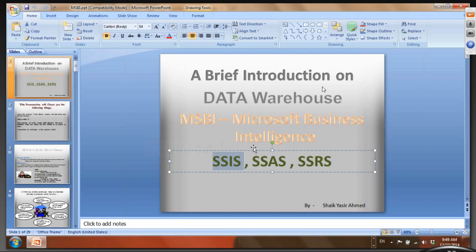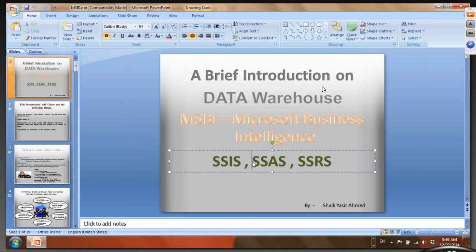Based on that, they predict the result this time. All this analysis has to be done, otherwise the data which you have stored is of no use.